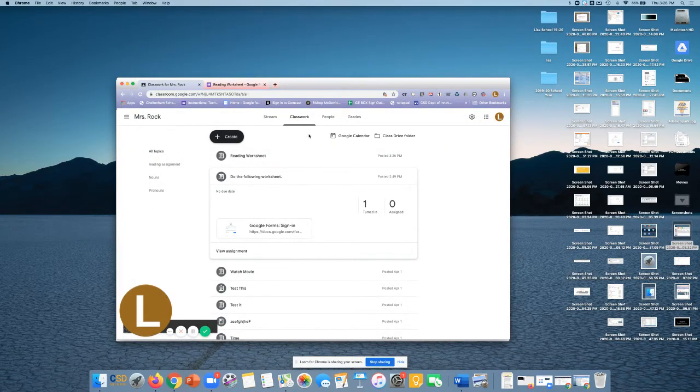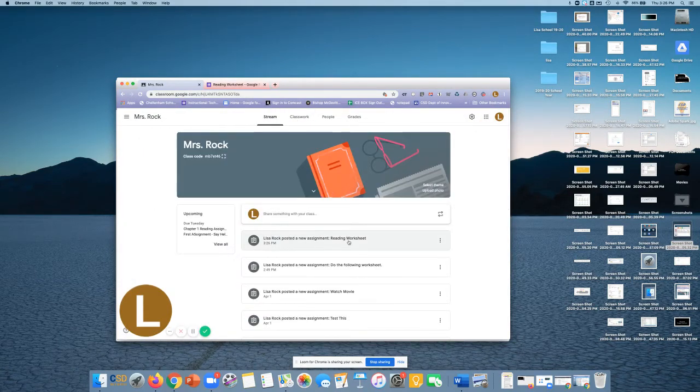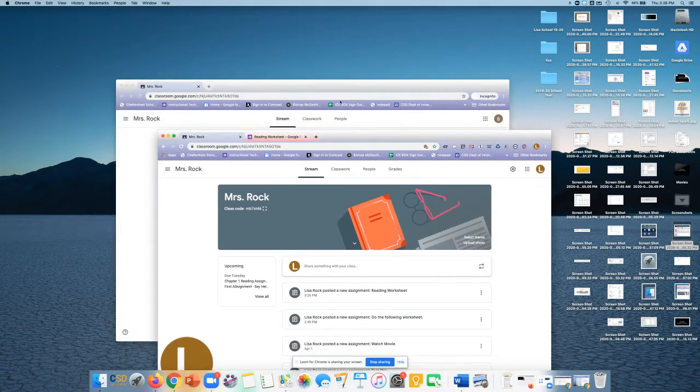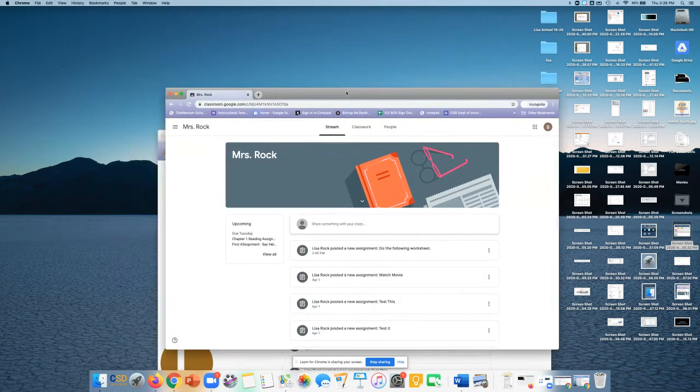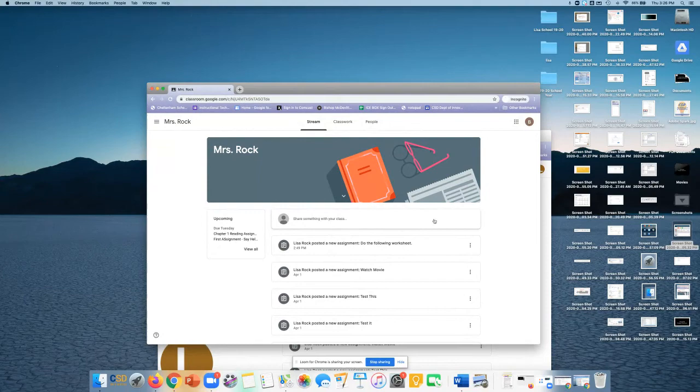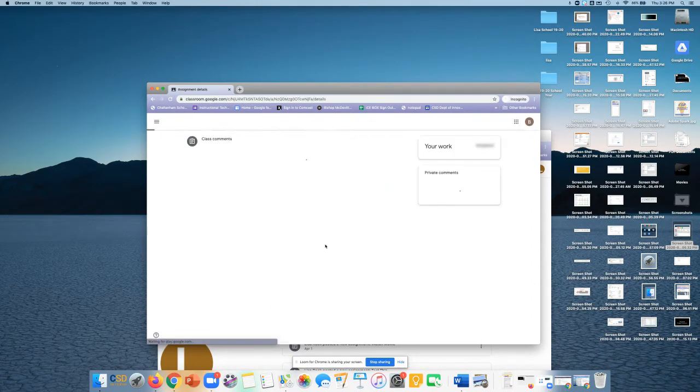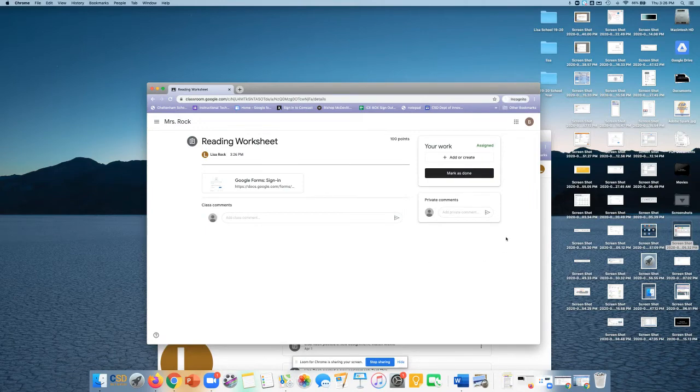Okay, so now I have my assignment in, and let's take a look at how the kids see the assignment. So right now, I am in a kid's view. This is a student who's in my class. And I'm going to see, oh, here we go, lucky me, I have a new reading worksheet assignment. So the student's going to click on that.